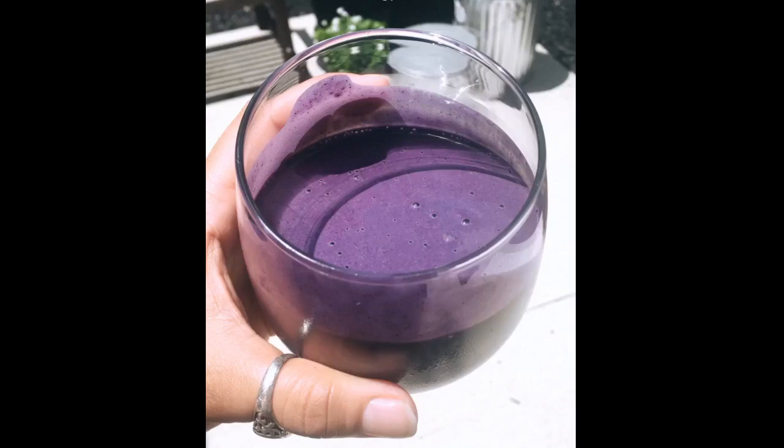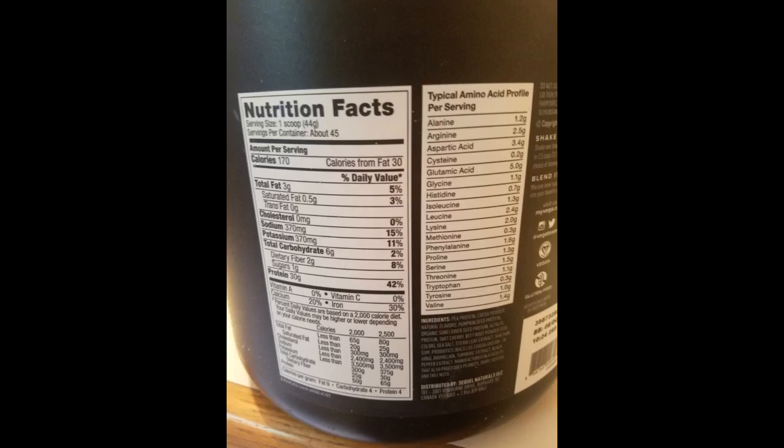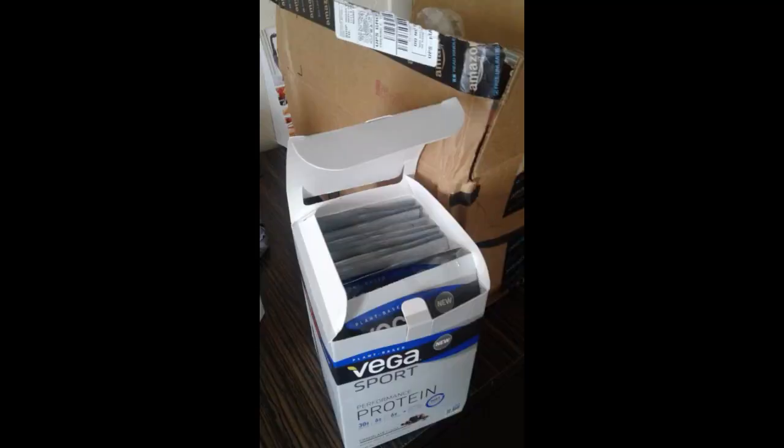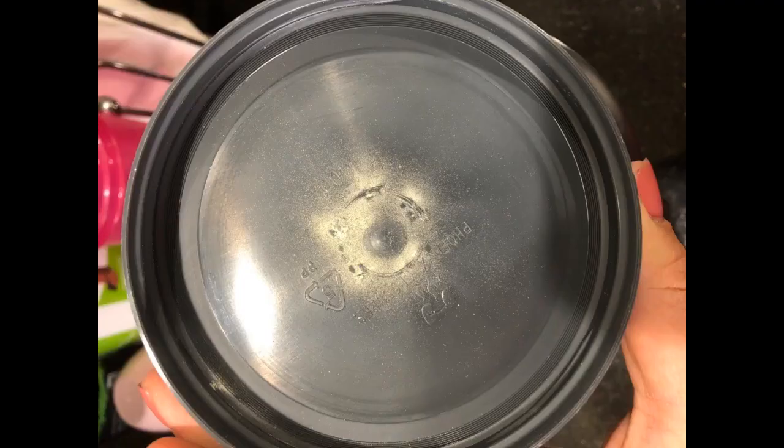Edited to add — I just received my second bottle of Vega Sport Performance Protein and it looks completely different than my first bottle. The powder is all clumped inside, leading me to question the quality control. I emailed customer service and quickly received an email stating: due to natural variation in raw materials, our product can exhibit slight variations in color and texture. We have also had the chance to improve the physical properties of our product and the clumping seen in the newer lot is characteristic of the product. The clumps are easily broken apart and should not affect the taste quality of the Vega product. I have tasted this new lot and it tastes exactly like my last tub, possibly even better. I am happy to say I can still recommend this protein powder highly.